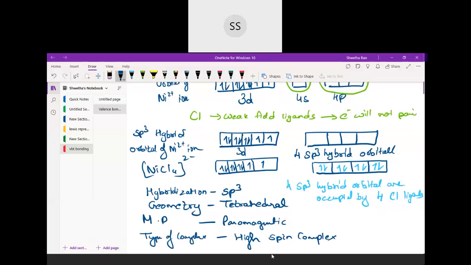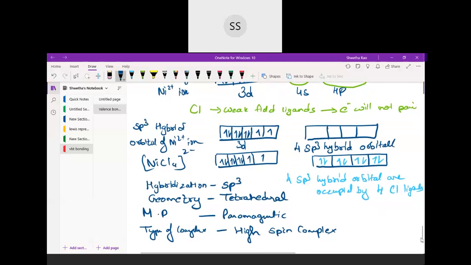It will get over in 3 steps. See, everything will be over here, and after that you are just entering the details: what is the hybridization, geometry, magnetic property, and type of complex. So these 3 steps you have to write correctly. And before that, you can see the oxidation state calculation part, so that you have to keep in mind with the atomic number. So that's it.